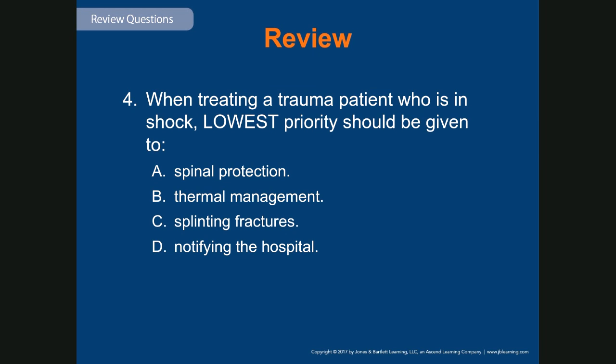Splinting a fracture, that's not a priority because you can do a full body splint. So if I have a patient that has a suspected spinal injury and he has a fracture to his right leg below the knee, do I need to stabilize that fracture in the field? Certainly not. I can put that patient on a spine board and stabilize en route to the receiving facility. So the lowest priority would be splinting, right? Splinting would be the lowest priority.